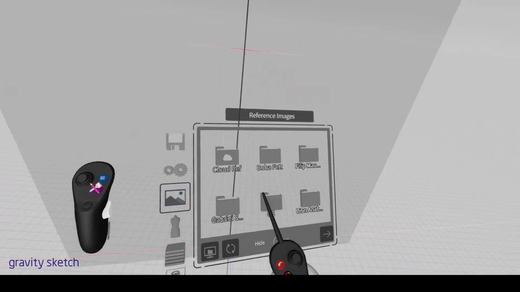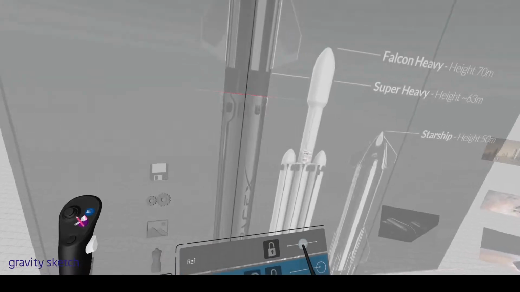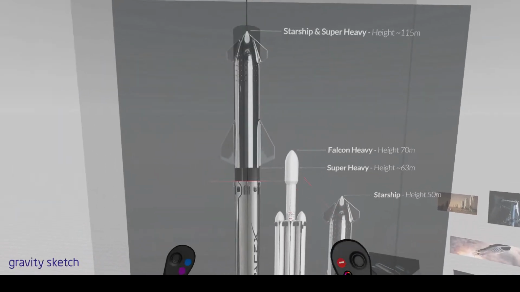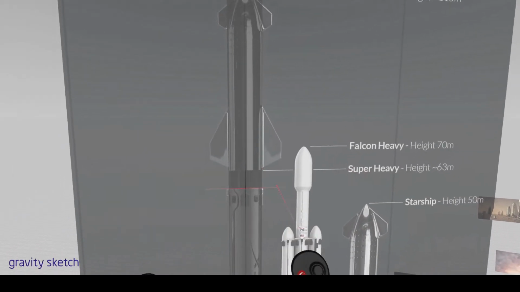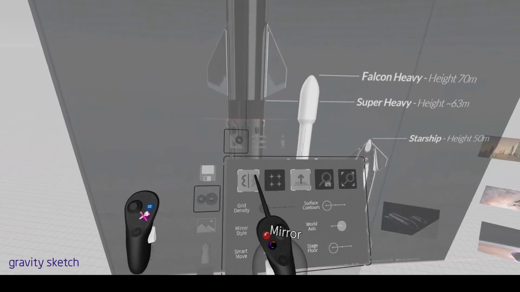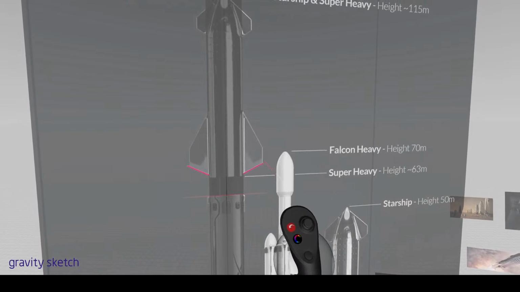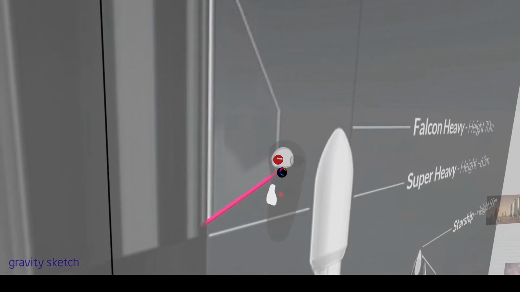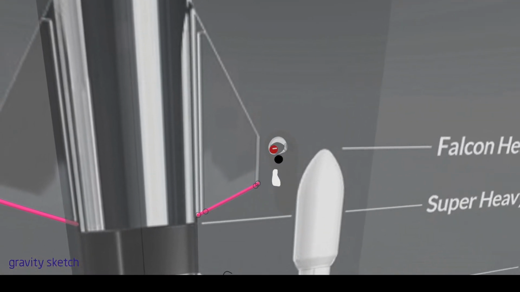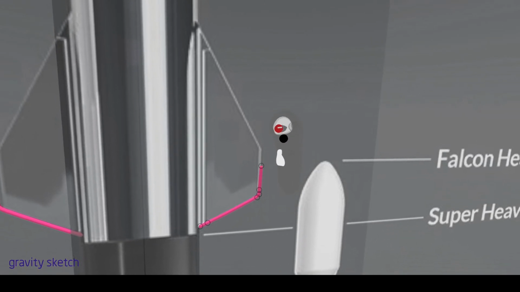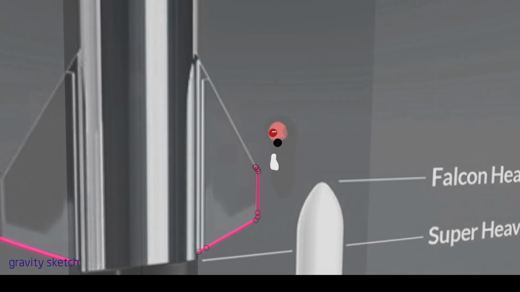And then I'm going to turn my references back on just so I can see it. And all we're doing is, let me turn mirror on, just tracing out the shape of these fins here.